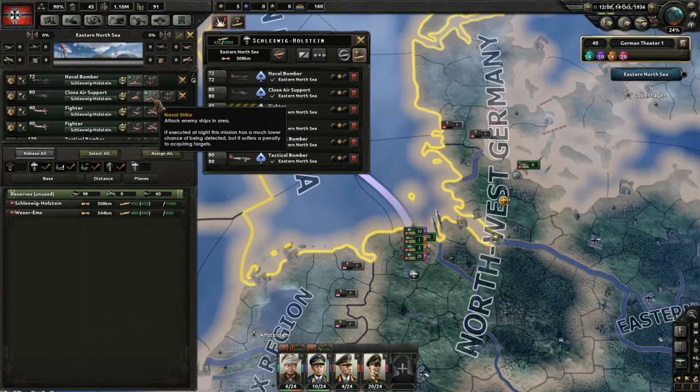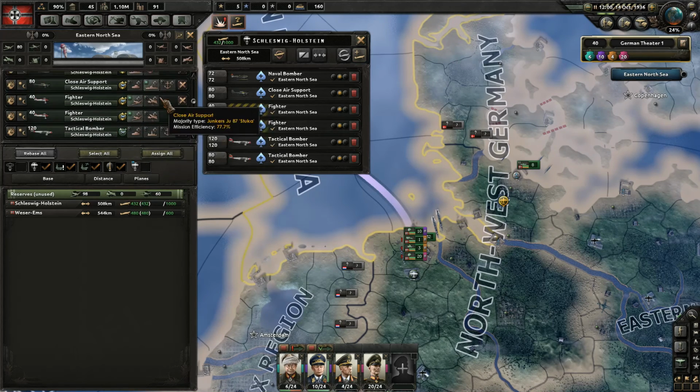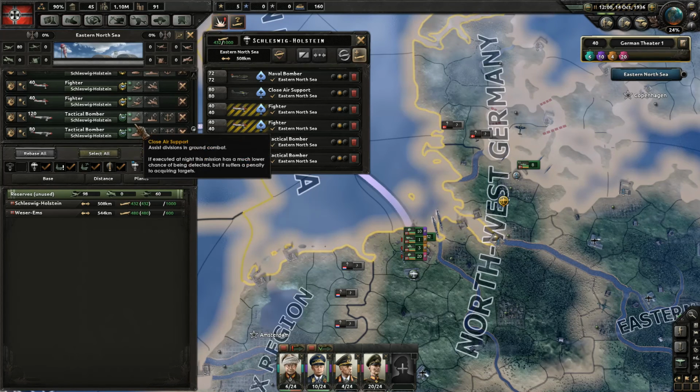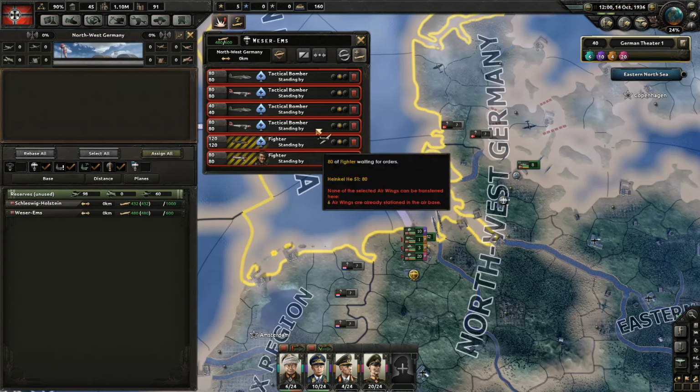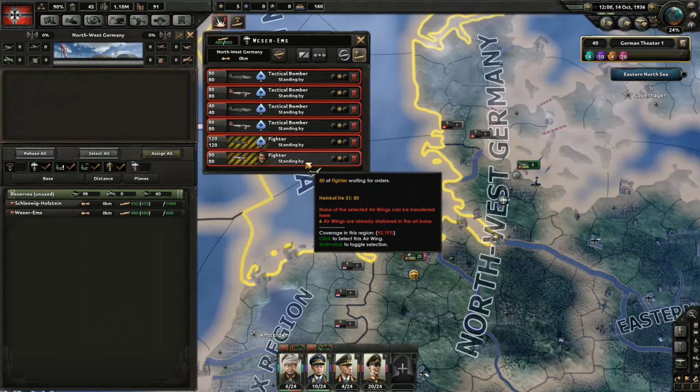We are going to do naval strikes with our close air support. We are going to do air superiority. We'll do close air support on the TAC bombers. Fantastic. So you can see our planes are going out. We have one more air base here as well. Again, more TAC bombers and fighters. So the fighters, again, incredibly important.